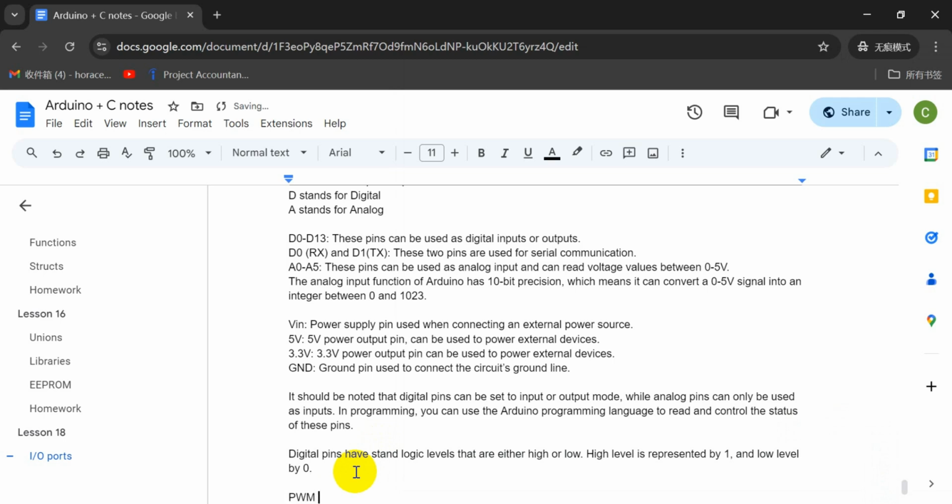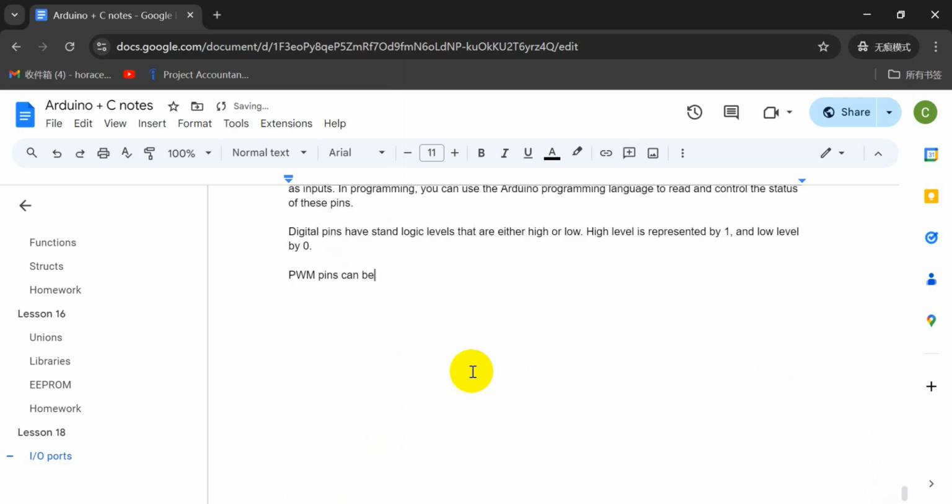Alright, PWM pins can be used for analog output, but cannot be used for analog input. PWM stands for pulse width modulation. On the Arduino Uno board, the PWM pins are 3, 5, 6, 9, 10, and 11.